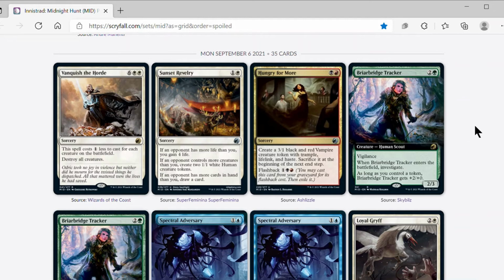Next up, we have Brayer Bridge Tracker. Human Scout costs 2 and a green for a 2/3. It has Vigilance, and when Brayer Bridge Tracker enters the battlefield, investigate. As long as you control a token, Brayer Bridge Tracker gets +2/+0.